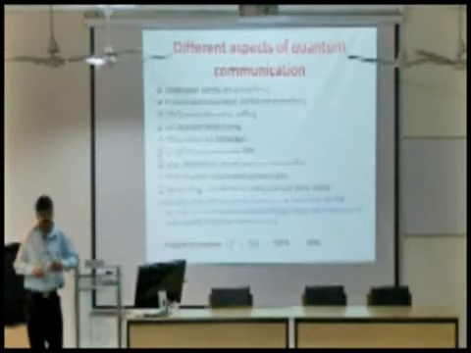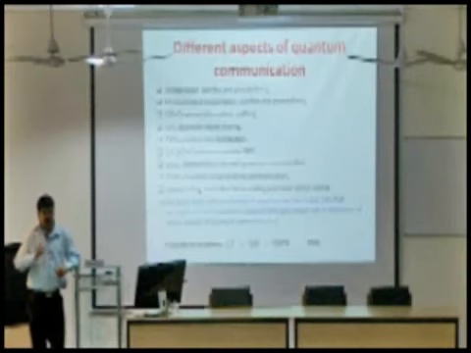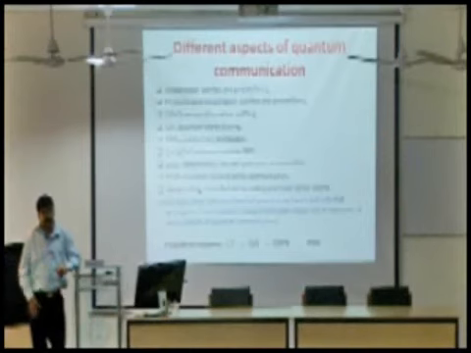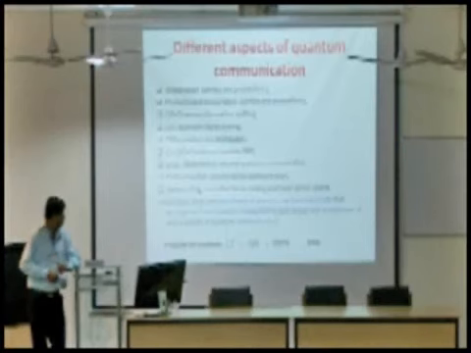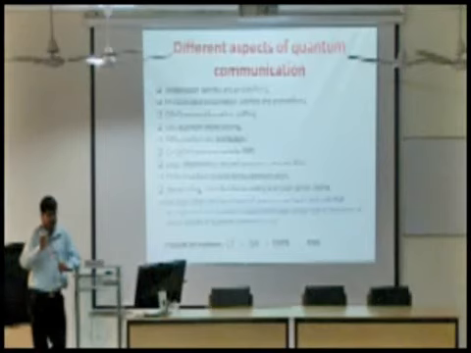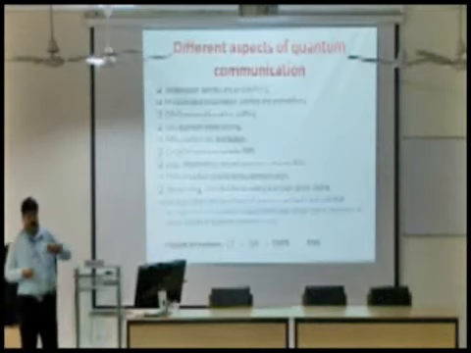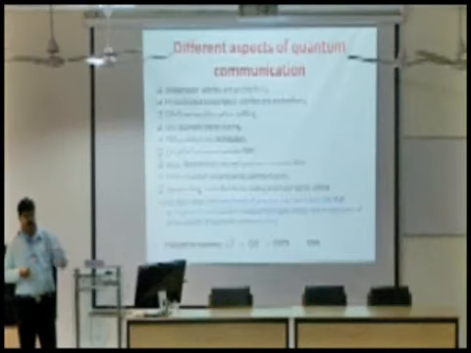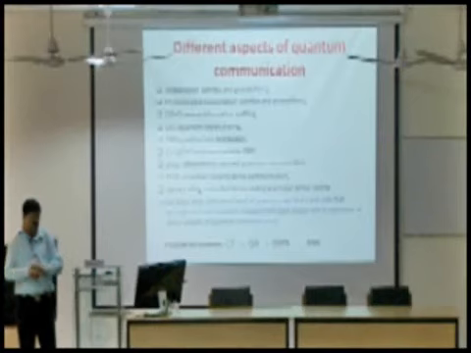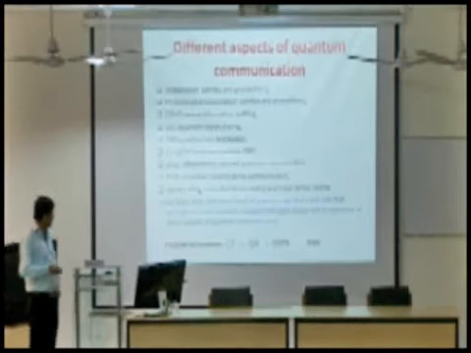Then we come to quantum key distribution. There are two kinds of quantum key distribution, one using discrete variables and one with continuous variables. All the protocols which we address and which I will review here are discrete variable. There is a continuous variable version as well. We write it as QKD, and QKD is not the complete cryptographic solution. In QKD we prepare a key and then we use some other protocols to encode a message and send it. This will be more clear when I describe the protocols one by one.